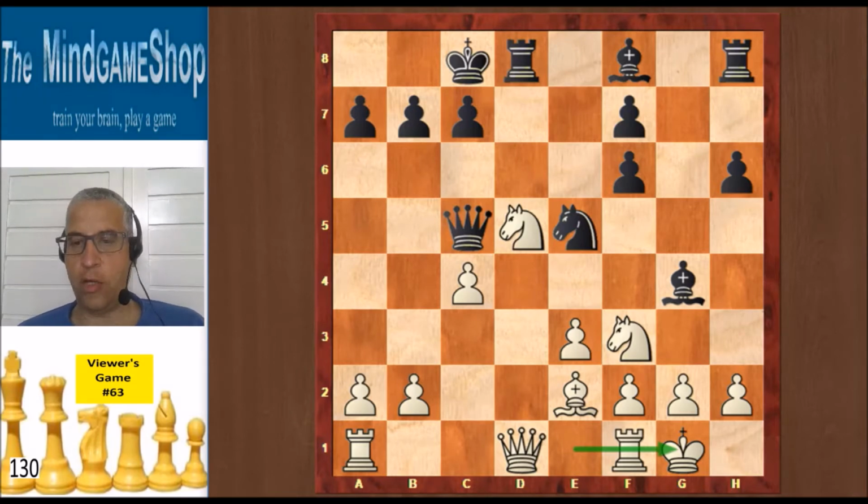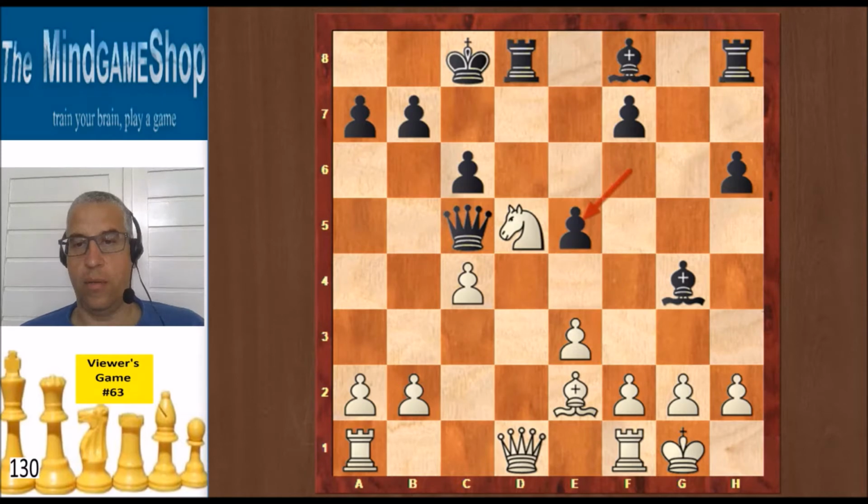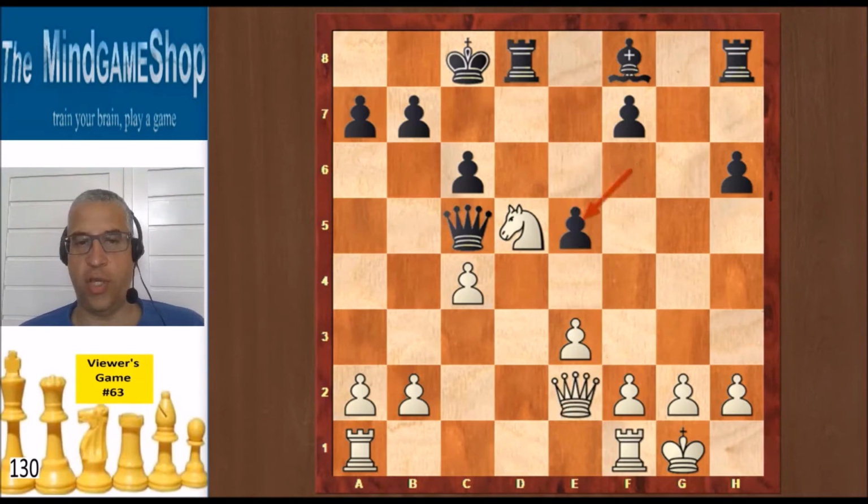Can you win a piece with black? Can you play c6? Well, it looks like you can, because the knight, as said, is pinned, but it is more complicated than that. White has a very strong move here. Knight takes e5. And if you take that piece back, then bishop takes g4 check, wins a piece, which is good for white. And if you, after knight takes e5, take on e2, then queen takes e2, f takes e5, and then this knight is no longer pinned because the queen has moved to e2. So white can play knight f6 and is slightly better.